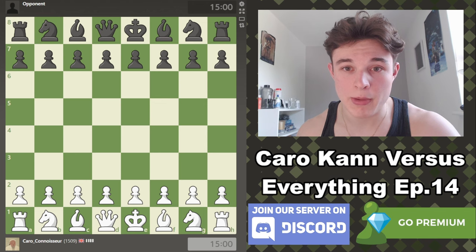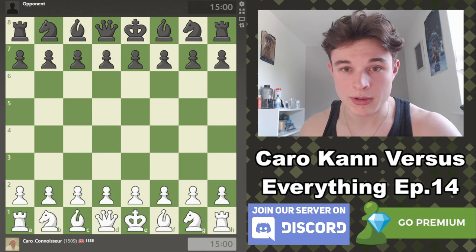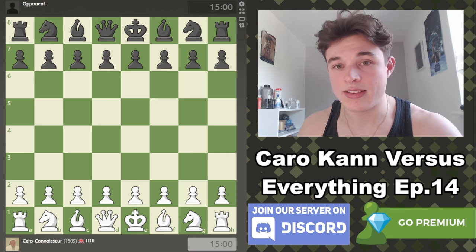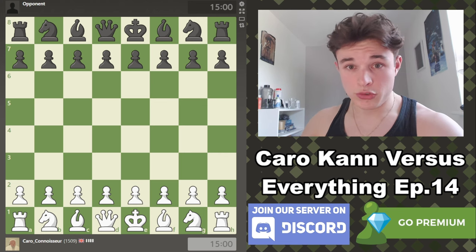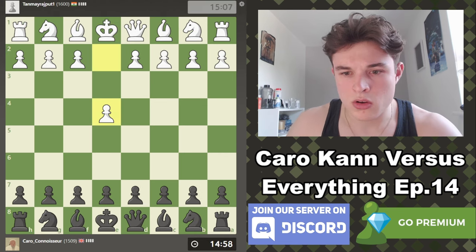I will try to explain my thought process as to why I'm making moves, the other candidate moves that I'm considering, and the lines that I'm calculating as best as I can while I'm playing the game, and then go deeper into the analysis afterwards with the help of the computer. I hope you guys find this educational and enjoyable. Let's get into the game.